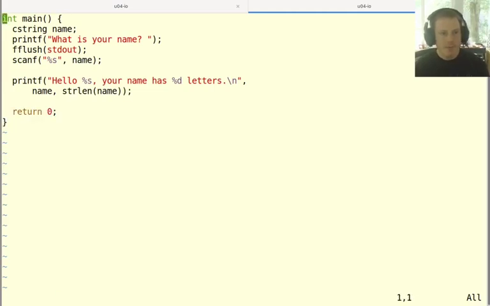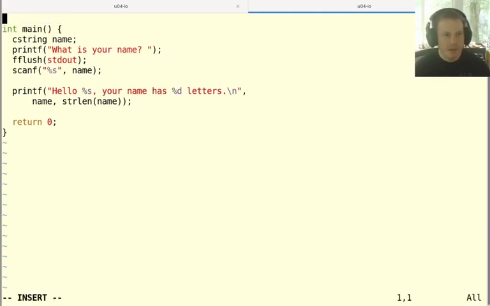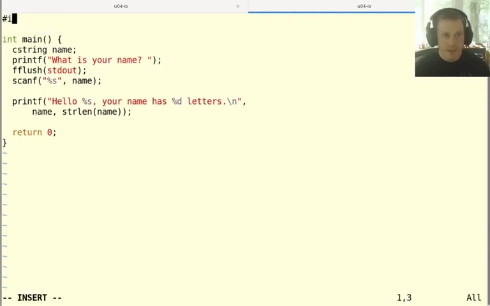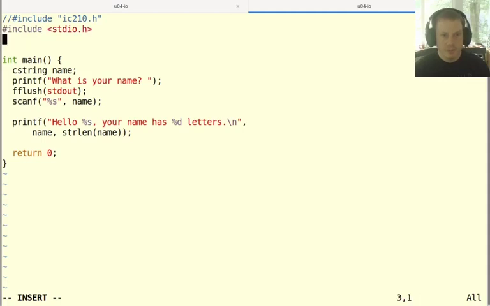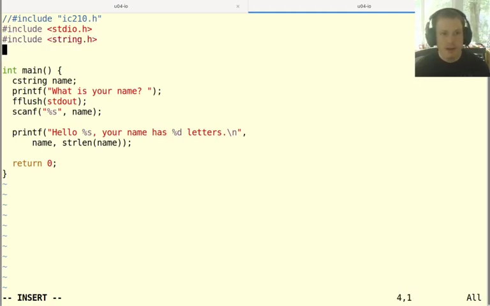Okay, so that's our main, but what do I have to have before main to make this all work? This would work if I did include ic210.h, but now I don't want to do that anymore. So what do I have to do instead? Well, I'm using printf and fflush and scanf, so I need to include stdio.h, and I'm using a string. And particularly, I'm using the strlen function, so that's going to come from the string.h header file.